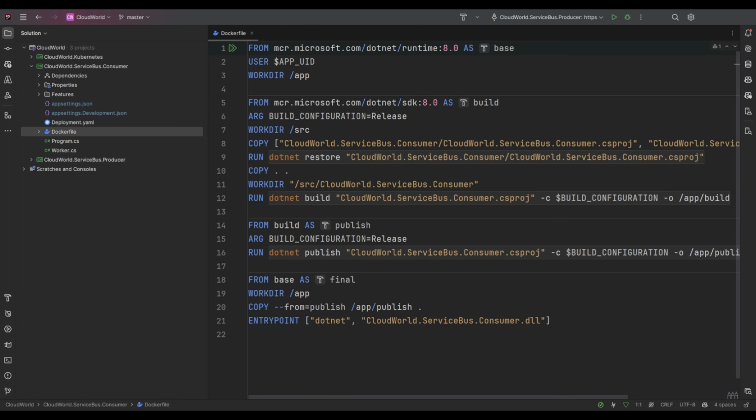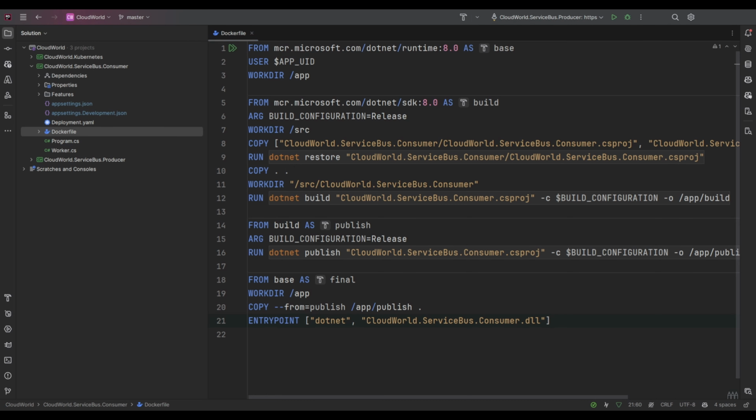So for the first step, let's deploy the consumer application. As usual, we have a Dockerfile that is part of our solution, and each project is going to have its unique Dockerfile. In this case, the consumer has a very simple Dockerfile, which is just basic steps using the .NET images that are already publicly available on Docker Hub. So this is going to take our code, compile it, and publish it. If you remember, the consumer is just a console application in short terms that is deployed as a background service, nothing too fancy.